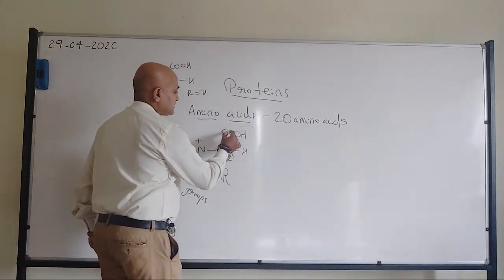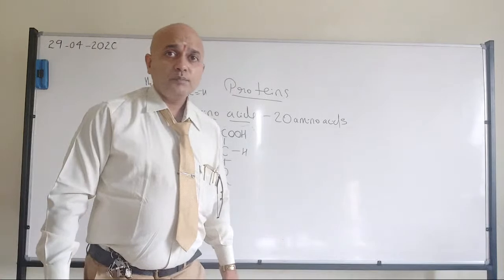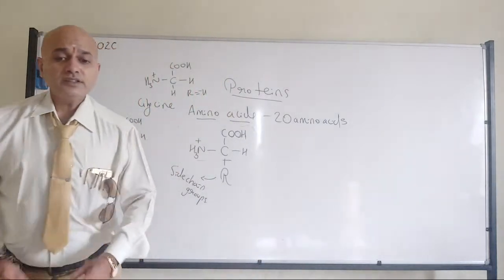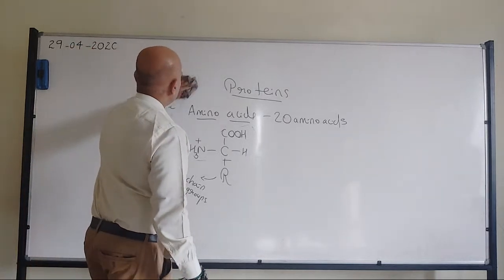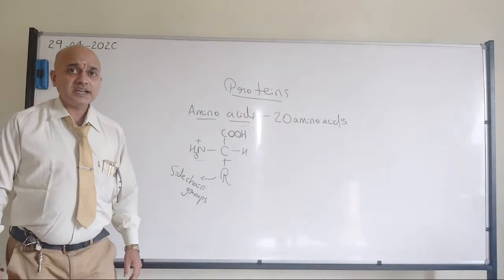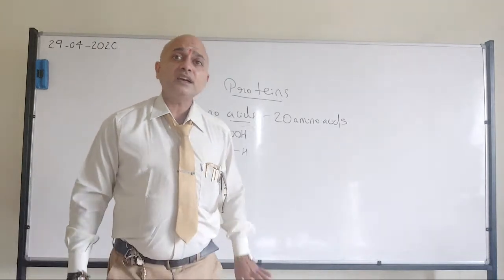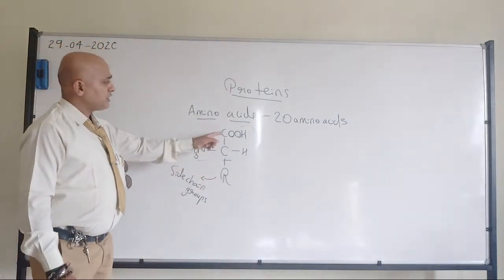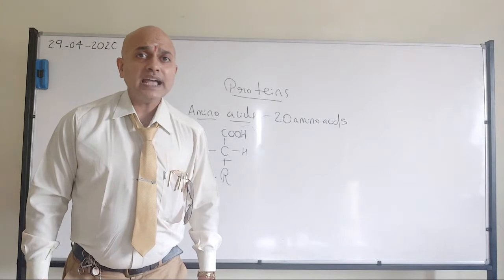Next, you should tell me that the carboxyl group is called an acidic functional group. What is the reason? Why will the carboxyl group be considered an acidic functional group? There is no other functional group other than carboxylic acid and sulfonic acid; only these two are considered acidic functional groups. We will not go with sulfonic acid; since we are talking about carboxylic acid, we will stick to that. They end up with acid, so they are called acidic functional groups.